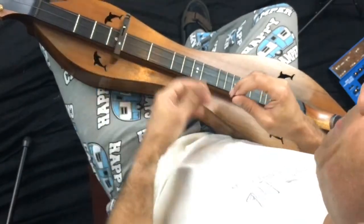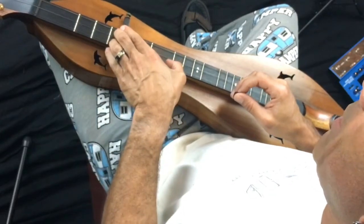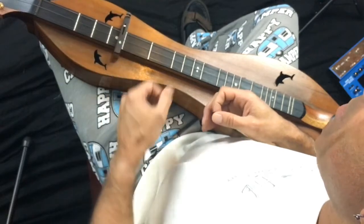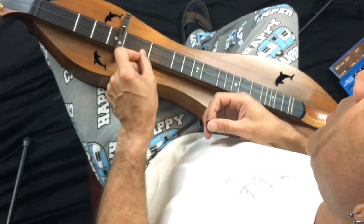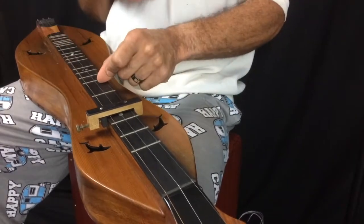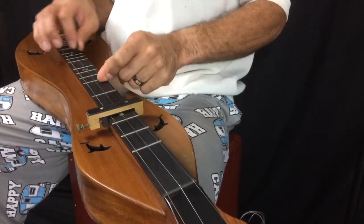And remember our chord shapes. Normally we would play the G 3-3-5 L-shaped chord, but since we've got the capo there, we don't have to do that. We can just do that. Put the thumb down there at the fifth fret.